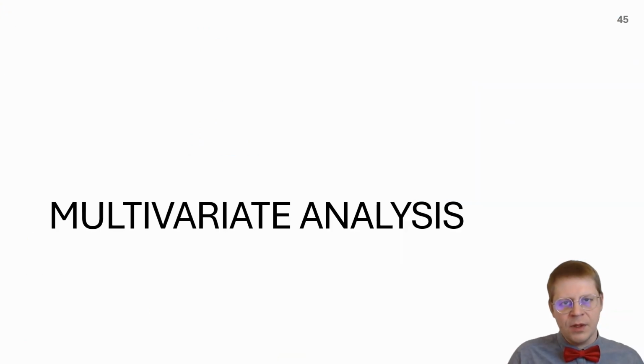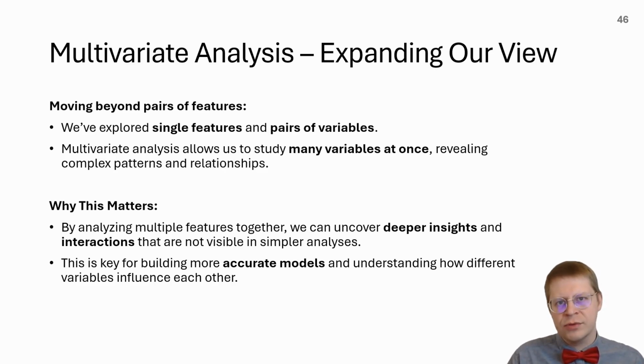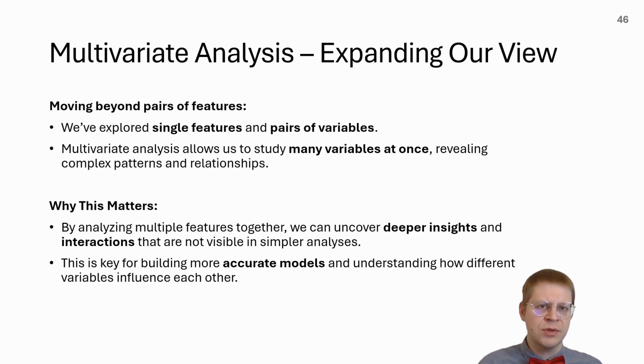Welcome back. Okay, but what if we have more than two variables? Well, that's where multivariate analysis comes into play. As we shift our focus to this type of analysis, multivariate analysis, we analyze three or more variables simultaneously. And this phase is crucial because real-world data rarely exists in isolation. Instead, multiple factors interact in complex ways. Multivariate analysis lets us expand our view from isolated pairs to a broader picture.